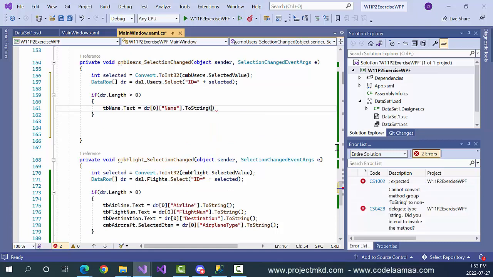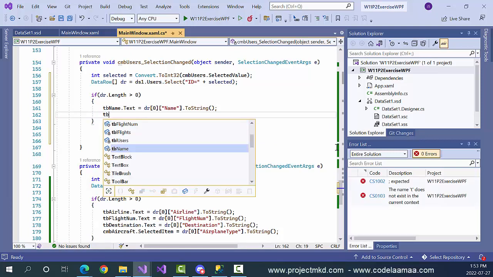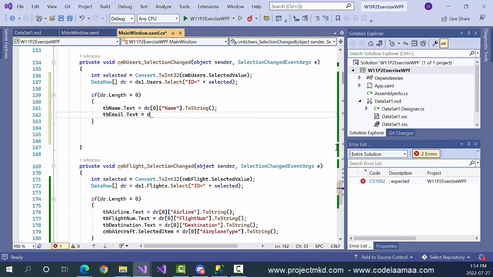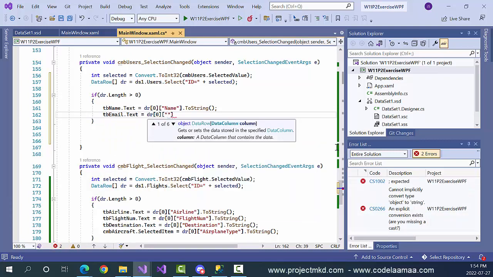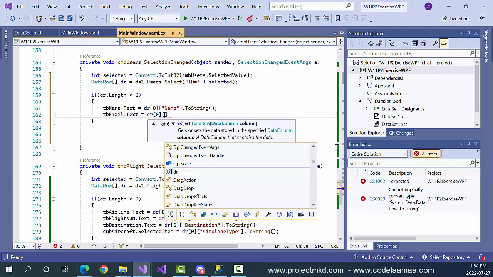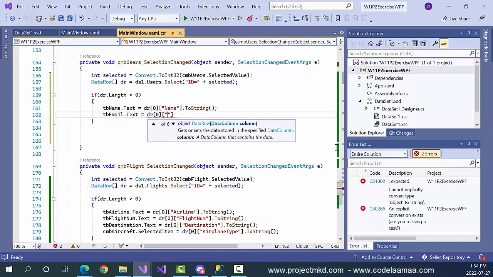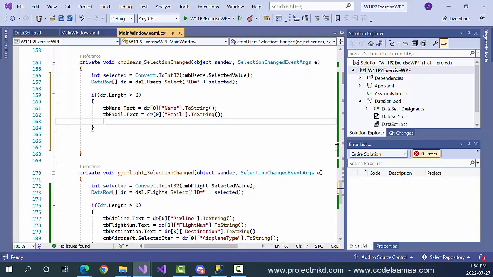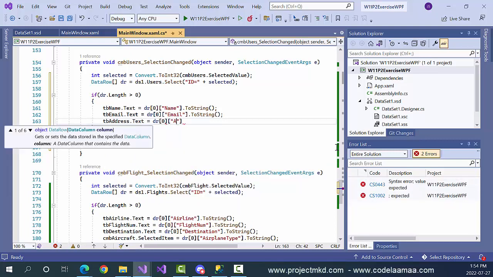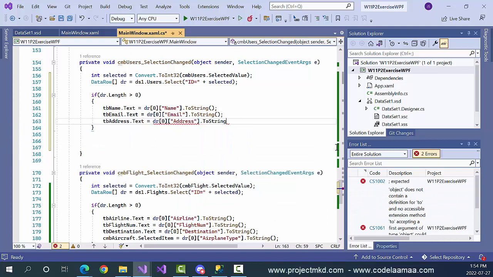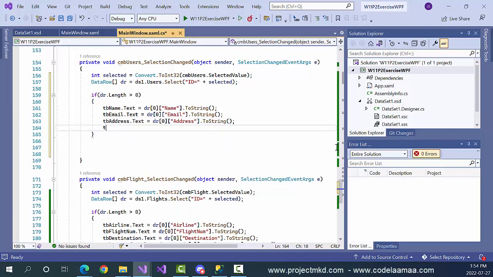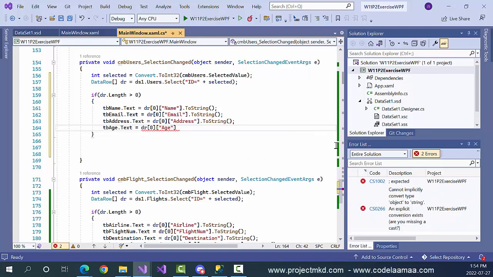So .toString, and then tb email.text is equal to dr of 0 of email .toString, tb address.text equals dr of 0 of address .toString, tb age.text equals dr of 0 of age .toString.